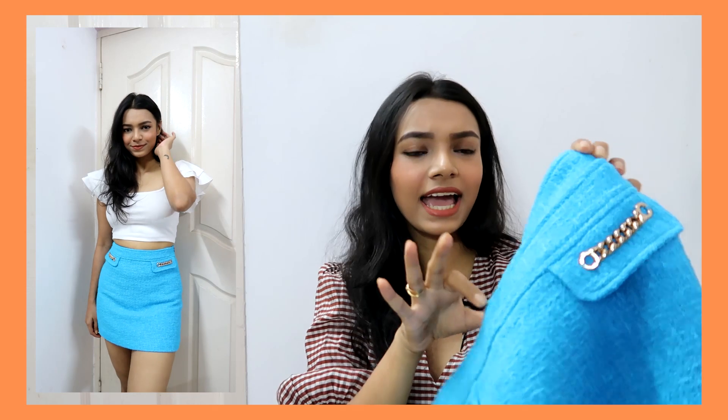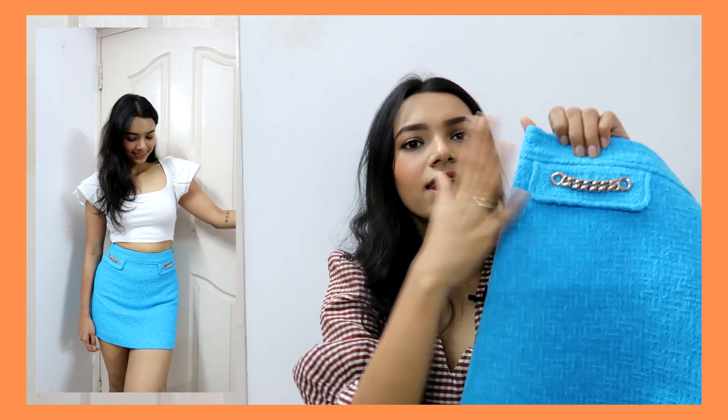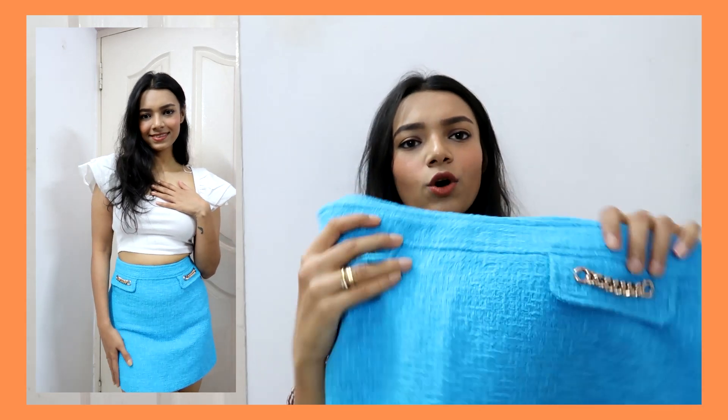The second skirt is also a tweed skirt and it is my favorite skirt from this haul. I actually ended up buying the wrong size and had to get it exchanged — luckily I could find my size even though it was on sale. I love the color: a super bright blue with gold chain detailing on both sides. There are no real pockets, but in skirts I'm not really looking for pockets.